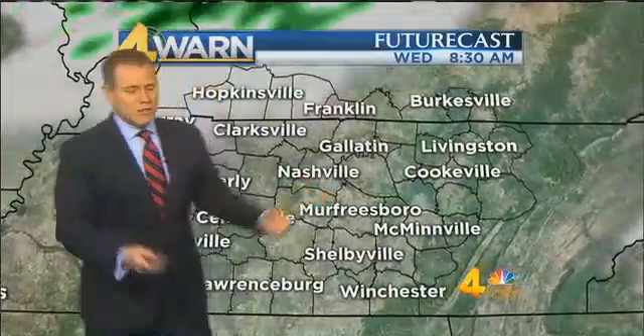The storms aren't going to be all that violent, but there's so much cold air farther up in the atmosphere. Usually small hailstones develop in thunderstorms but melt before they hit the ground — you just get that splat of big raindrops that are really just melted hailstones. Well, today that cold air above our heads is going to be thick enough that the hailstones aren't going to have a chance to melt before they hit the ground.